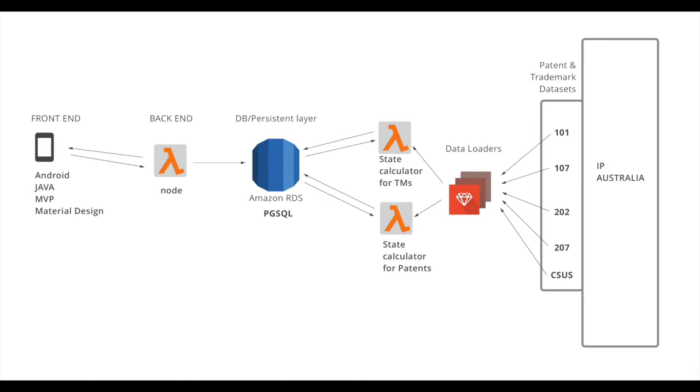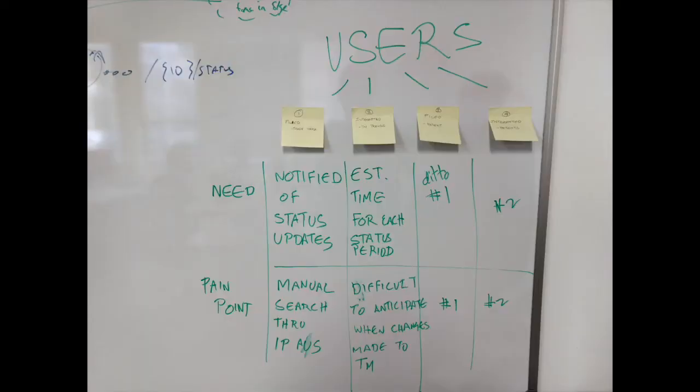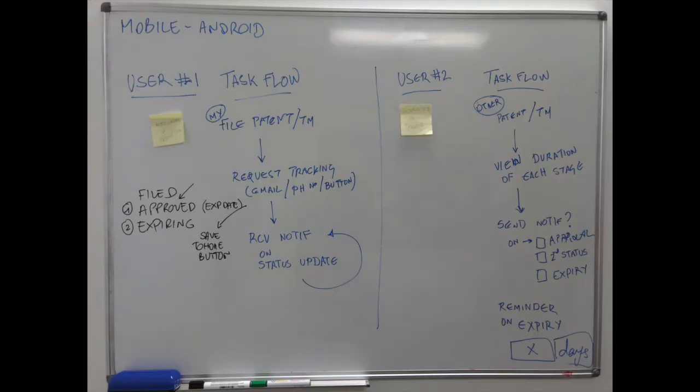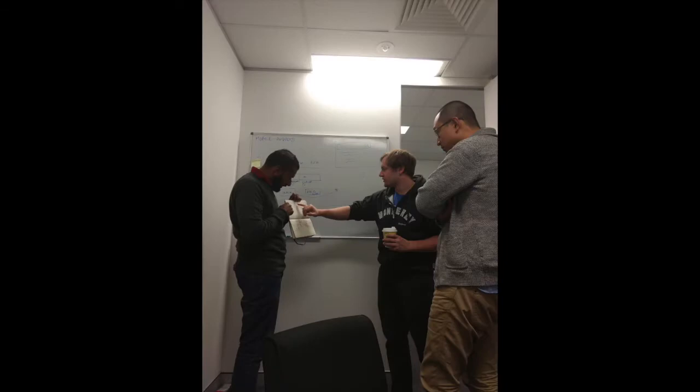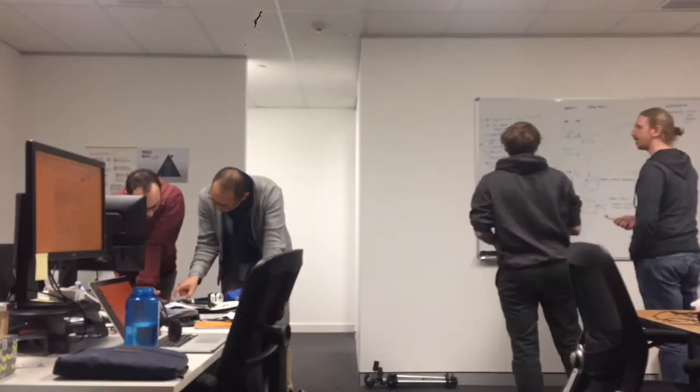The datasets that we hit are exclusive to the IP Australia Demigod dataset, as well as their IP Australia trademark timeline API. Throughout the process, our UX specialists examined the 4 user stories, and used the needs and pains to inform any of our design decisions that you will see when we go into the demo.